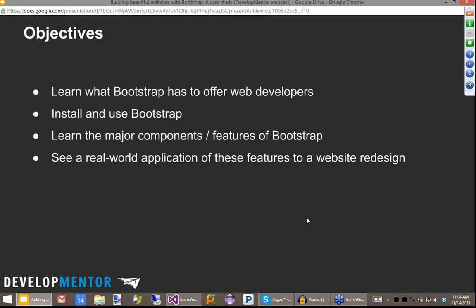Okay, we're going to install and we're going to use Bootstrap. You can see there's going to be at least 3 ways to install and use Bootstrap, one of them quite different than the others. We're going to look at some of the major components and features of Bootstrap. So Bootstrap is not like an all or nothing sort of thing. Bootstrap basically is a bunch of little pieces that you can decide to use or not use throughout your application. And we'll sort of take a tour of many of the more useful features and components of Bootstrap. And then along the way of this tour, we're going to look at how we applied this to our website.